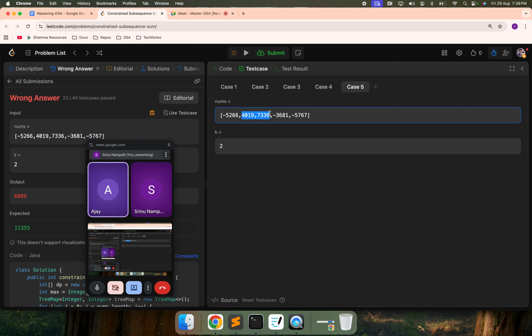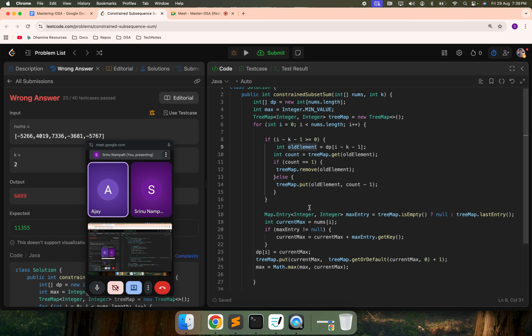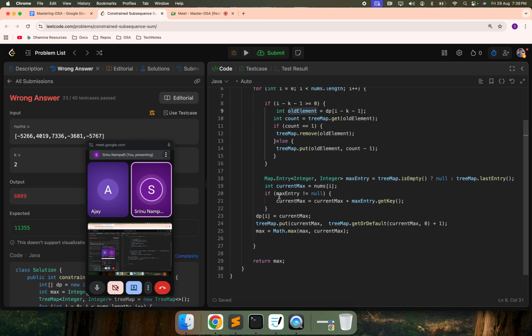So tell me, what is the mistake, buddy? Okay, n equal to 2, inputs are negative. So I can tell you the hint. Here is the mistake we have done. We are blindly updating onto the current max. And if you see the input, you will get it.